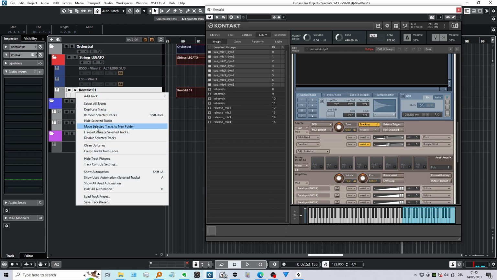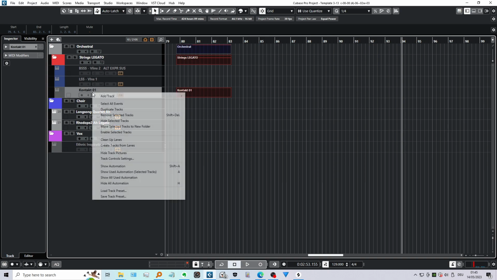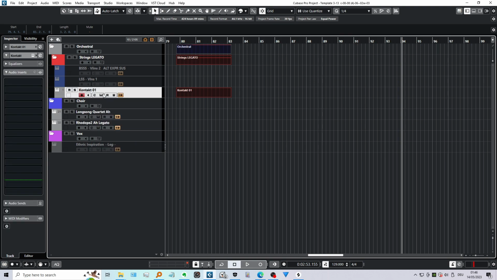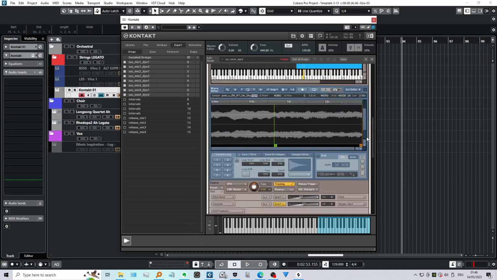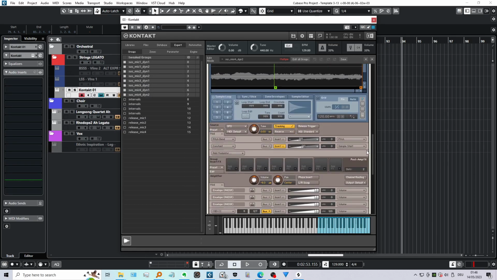Let me just disable that track. Sometimes there are some problems with reloading an instrument, so it's good to test how it sounds after reloading the instrument. So I'm just going to enable it and see if everything still sounds the way it should. Everything's working. Let's see. Pixel poet trick still working.